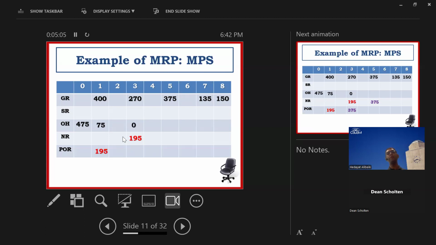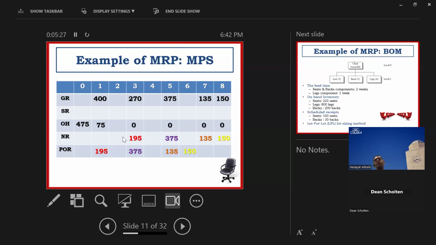Now, moving forward to week 5, nothing on stock, we have a net requirement of 375. Safety stock is 0. It's lot for lot, so we're going to plan to receive 375. When should we release the order? 2 weeks in advance, and so on and so forth. Does that make sense? Yes, it's the simplest case: no safety stock, nothing, lot for lot.